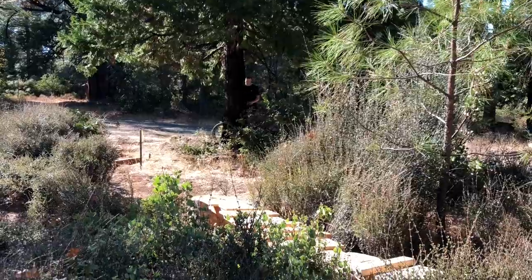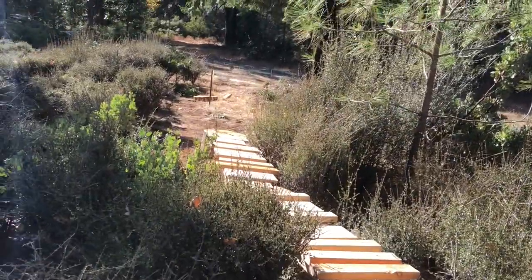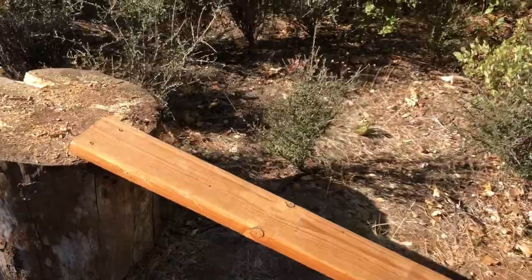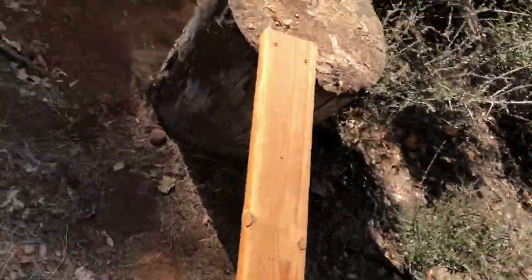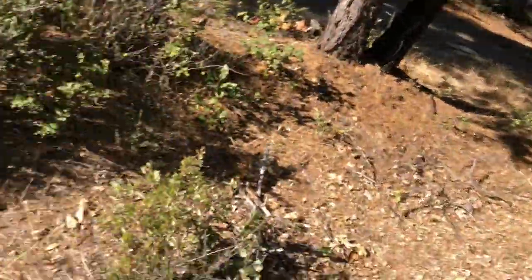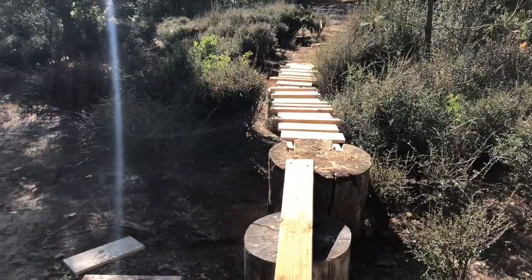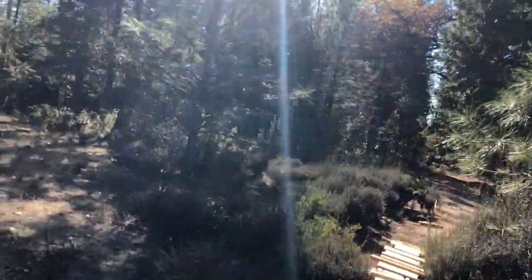Cool. All right, so we didn't finish the feature, but we have two sections of it. And then we just built this janky 2x6 up, which I think will hold. I did include the word janky there, because if I hadn't, people wouldn't have known how I feel. I feel like we should support it a little bit, because it's flexing a bit, even just with me. A little lean that way, but we are going to turn right. And then there's going to be a berm to the left, and there's a stump over there we want to go over.